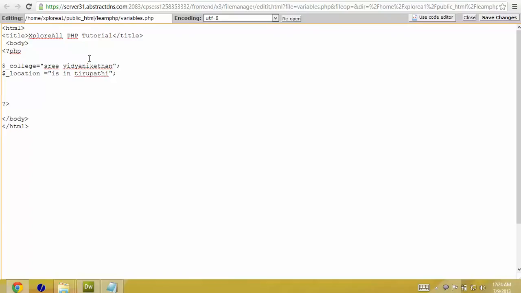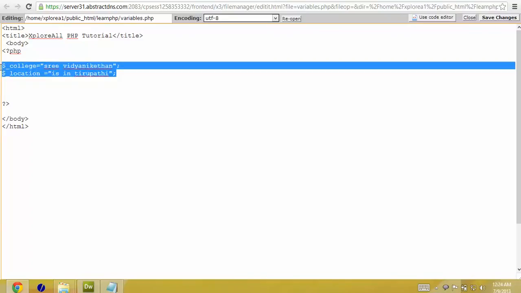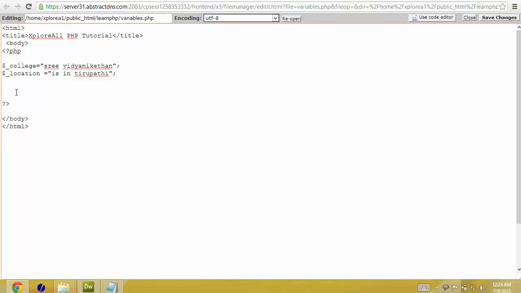Whenever you store these variables in PHP and you want these variables in another PHP file, you can bring them, especially in forms, you will be using this. I want to take the variable, that is information from the user, and store that user in a database, right? And whenever he is logging in, I have to cross check the database credentials. At that time these variables are used very much. So wherever you want those variables to be used, you can just name that variable and use it in that particular location. So that's about variables, mates.